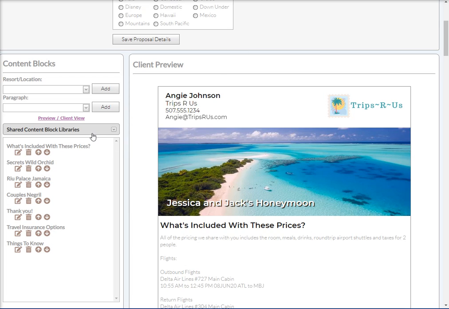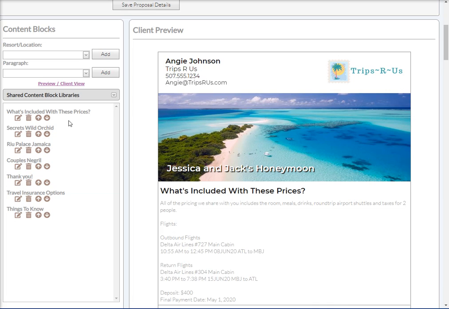You're able to, in props, share your content libraries with other agencies should you choose. You don't have to, but if you have a friend, a colleague in the industry, and you guys want to work together to share libraries, this is where we would set up that sharing option, so you can have access to what each other has created and use that content as well.